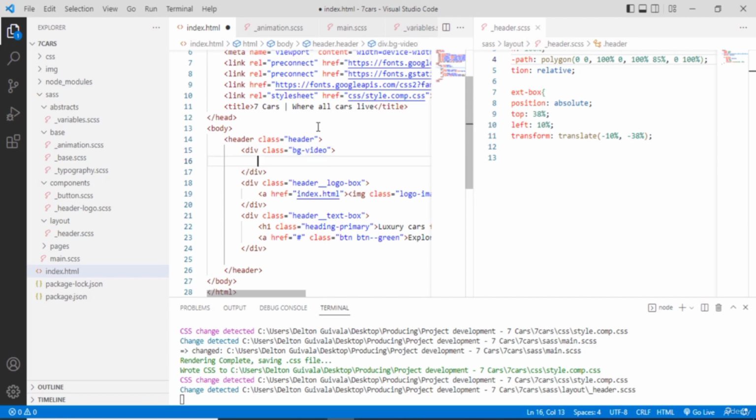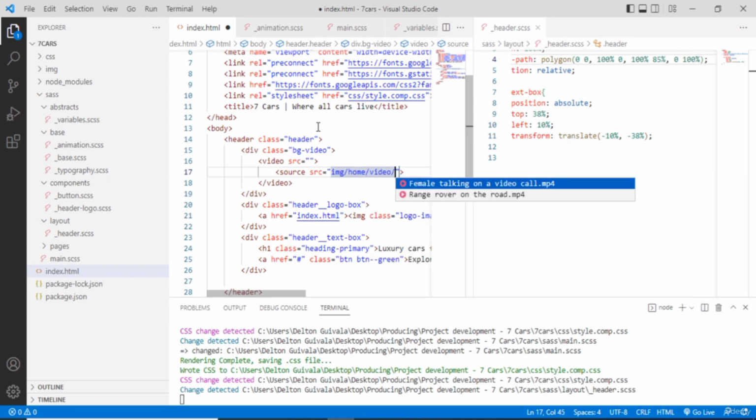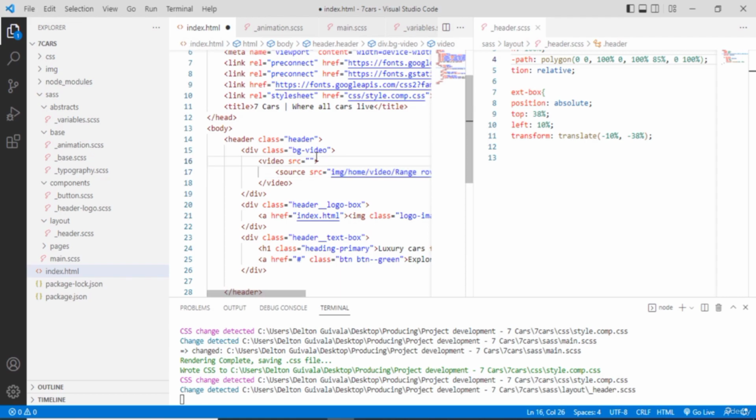Inside of it, this is the video element. I'm going to specify the source using the source tag. The source attribute value is going to be image, inside of home video, and you have a Range Rover right here. Nice. I'm going to remove this.